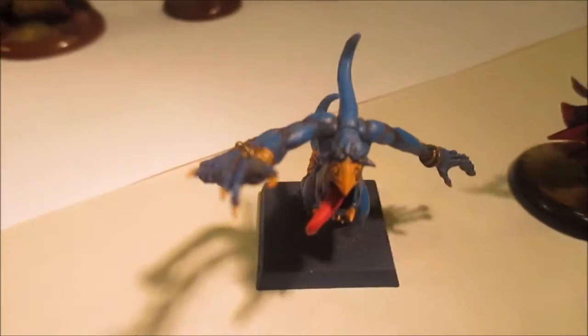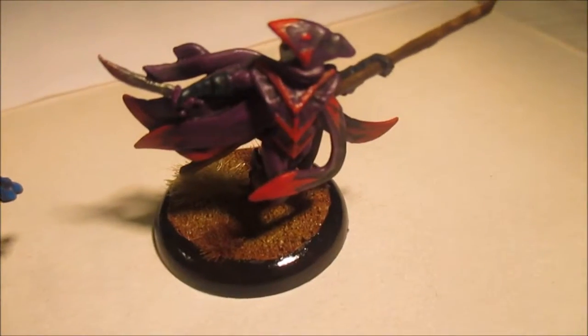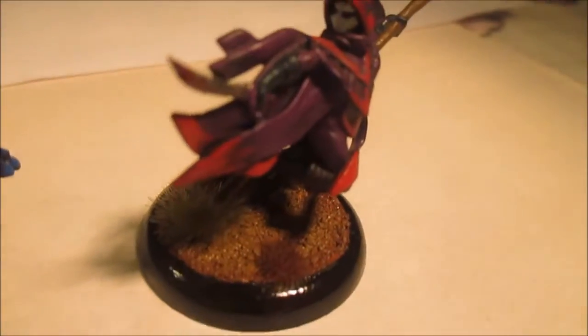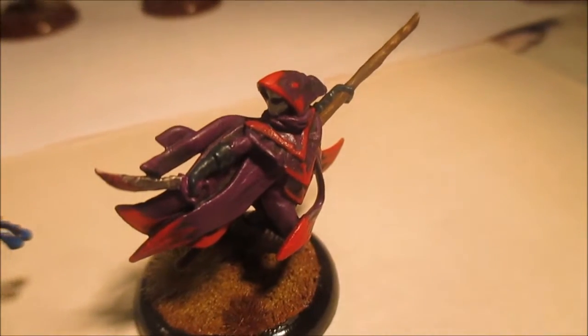I'll paint another one of these - I don't even use the first one I painted in the unit, so I'll be able to have a few to show you. I've then got Mist, with some purple and red on him and a white mask on him as well. Hopefully I'll be able to paint another union model at some point from the Guild Ball range and show you how I got that effect.